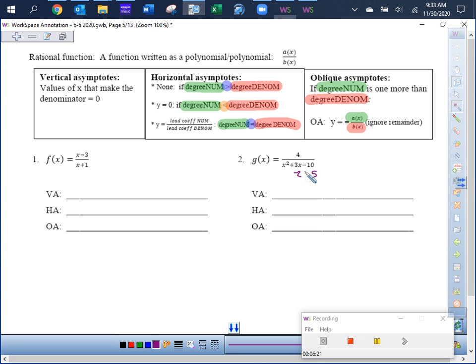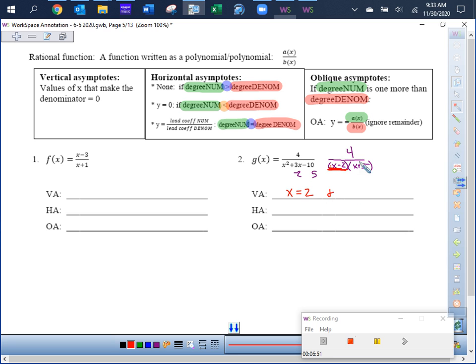The 2 does. So what I'm going to do is rewrite this whole thing. Isn't this actually x minus 2 times x plus 5? That's the denominator. And the numerator is still just 4. You know, we didn't do anything to the denominator. But we factored this denominator because now I can easily see who makes this 0. What value of x makes this bad boy 0? If x was 2, so there is a vertical asymptote right there. The line x equals 2.